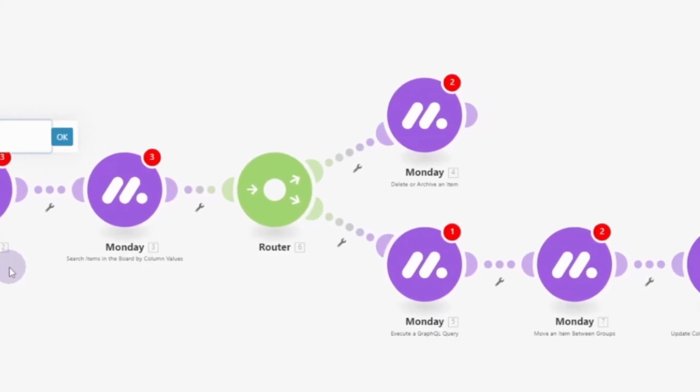So we're going to do a little bit of a shift. We're going to focus and give you short pieces about specific parts of what you can do with Integromat and how to use it. So that's basically it.